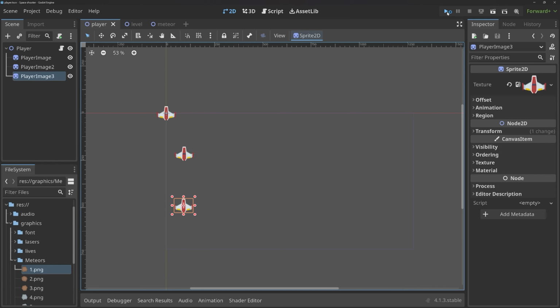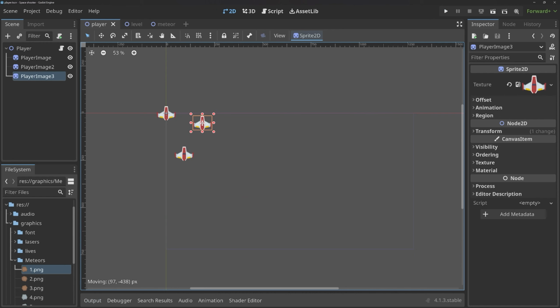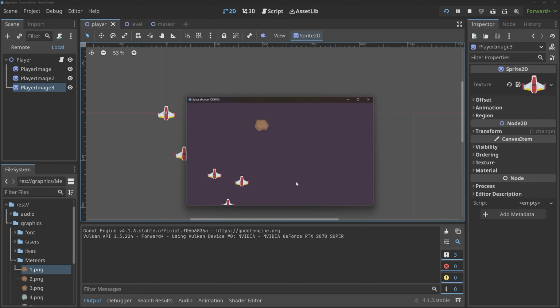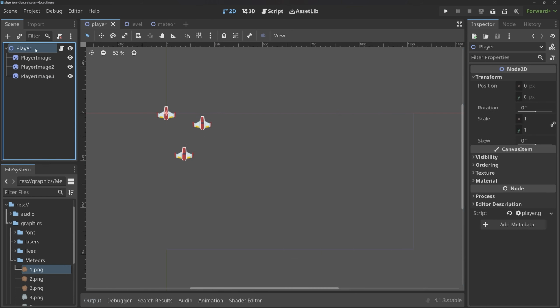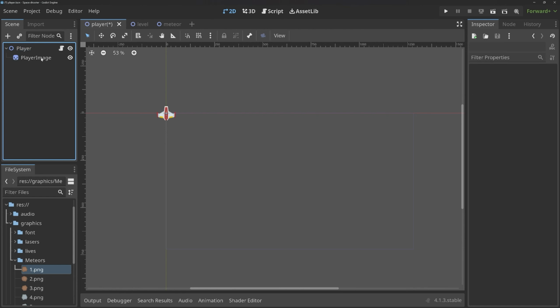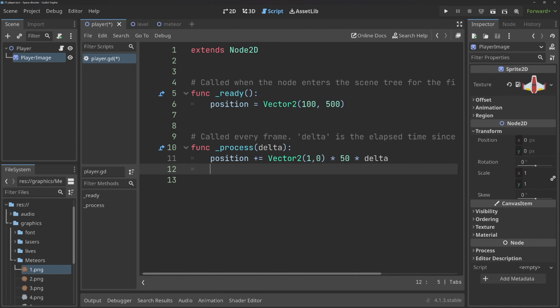If I now run the entire game again, we can see that all of the ships are moving at the same speed. And I should have moved the last one something like this, so you can actually see it. There we go. All of the ships, or rather the entire scene, is moving to the right. And this is not necessarily what you want. Sometimes you only want to target one specific child node. You can do that in two ways.